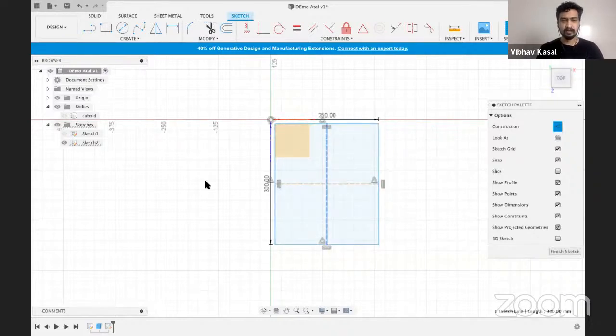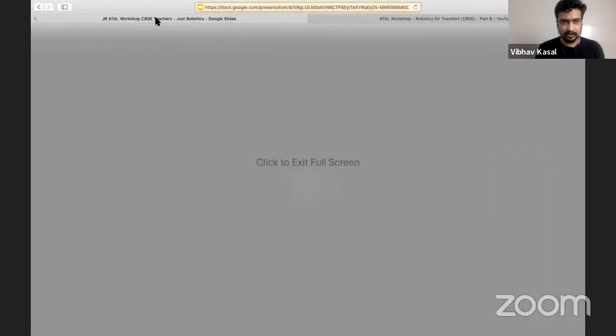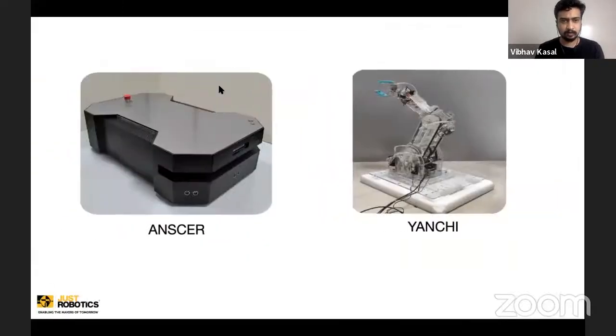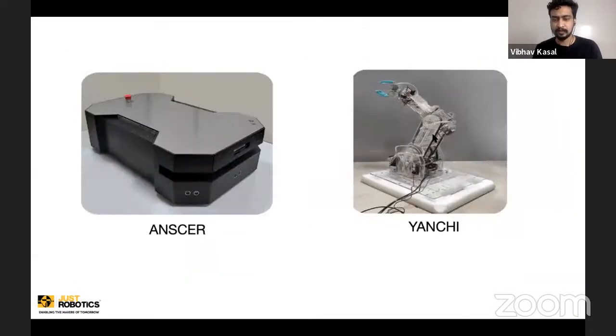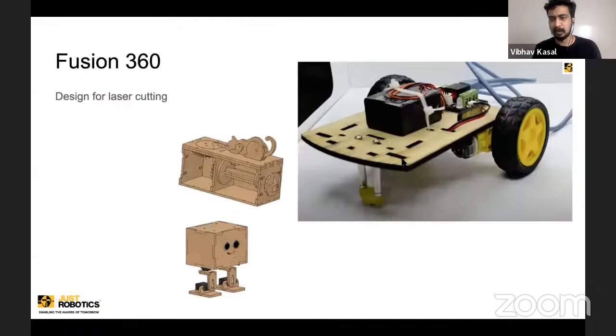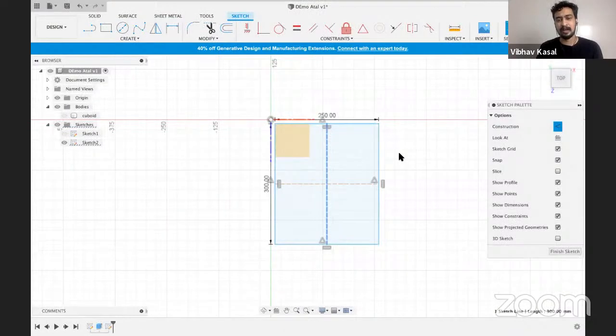If you go back and look at what it is that we are actually doing, now I'm trying to build this chassis that you see. I will not go with the exact dimensions, but I will take some arbitrary numbers to do this. If I had to take exact dimensions, I would need a vernier or a scale, and I would have to take each measurement, and it would take a lot of time.